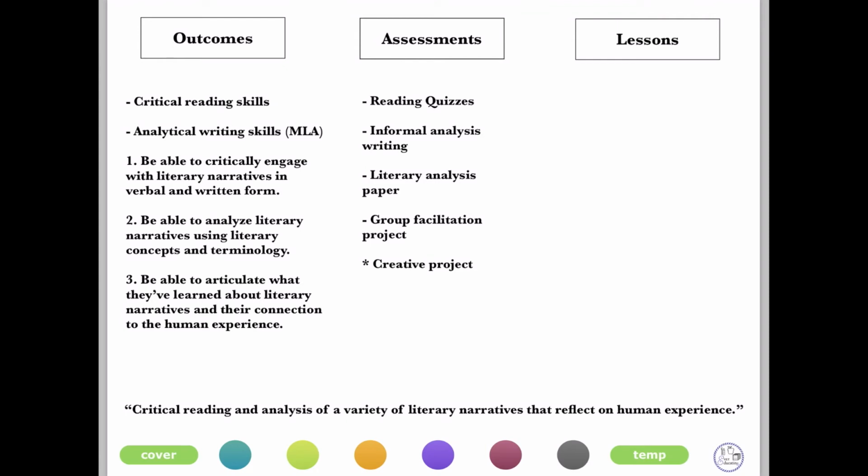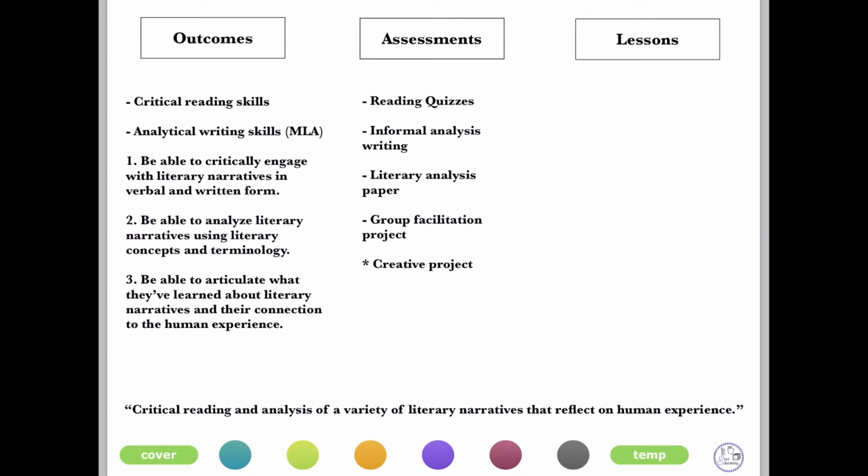So using their peers to be able to learn more and to really dig deeper into what they're reading. And then coming up with a way together to facilitate a discussion on the work that we're reading. So I always do this kind of project. It tends to work out pretty well in my classes. And so that's another one there, tied heavily to that 3rd one specifically.